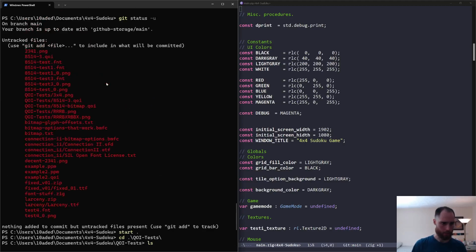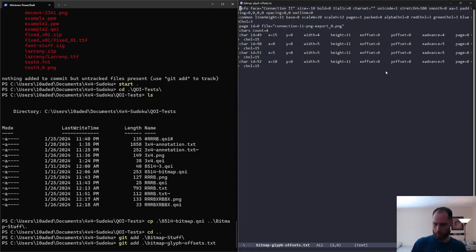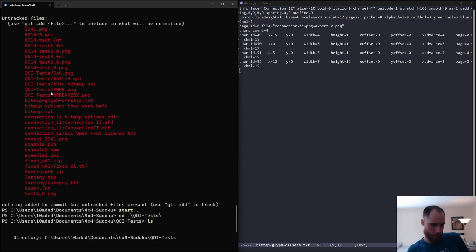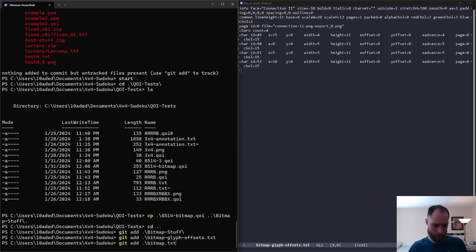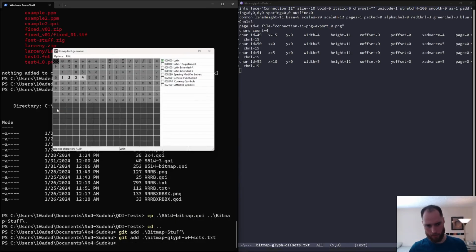Then we want to save bitmap glyph. We're going to need this stuff when we start converting each of the individual numerals to separate images. We can just generate this again, but why do that when we can just save it now? We do want to save this one. Well, maybe we want to resave that, because I can't remember if I saved it last time.